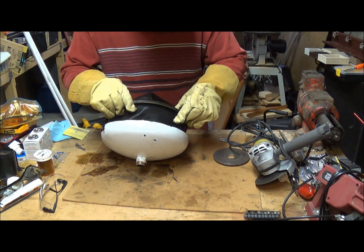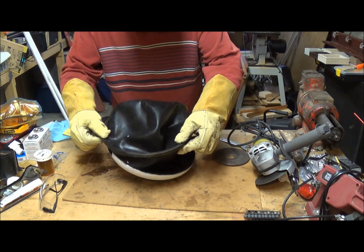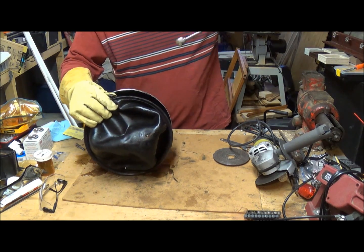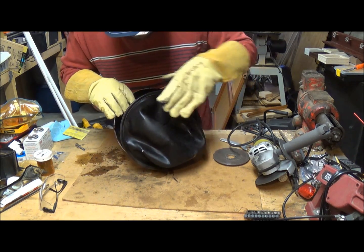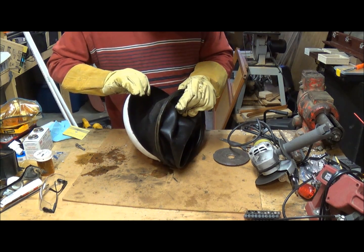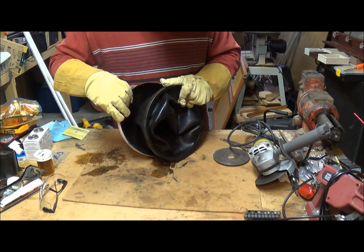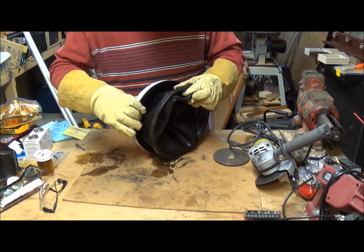There's a band around the center right here that I think is fusing or holding together two pieces. I can't tell if it's metal — yeah, it's metal, just wrapped in something, because it's magnetic. It's attached down here where the water comes in, so this tank actually fills up the entire inside. But I do not see any holes — that's strange.